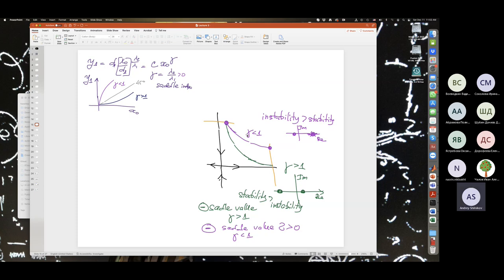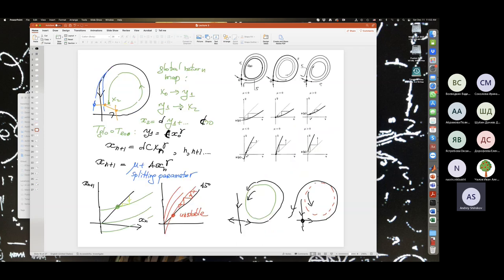Otherwise, if gamma is less than 1, then you see y1 is going to be greater than the initial point x naught, which means that distance is going to be greater than that distance. And that's the case of the positive saddle value, or saddle index less than 1, which means in this case the instability, due to this positive eigenvalue, is going to be stronger than the stability. So that's why, again, that distance increases, versus the case when the initial distance collapses and gets smaller near the saddle. And then what you do next is you need to find what's called the global transition from this cross section back to the original one. So this is called the local map, when x naught transitions to the y1 point, and then you consider the global transition: the y1 point over here then goes back to the next iterate x2 on the same, on the original cross section.